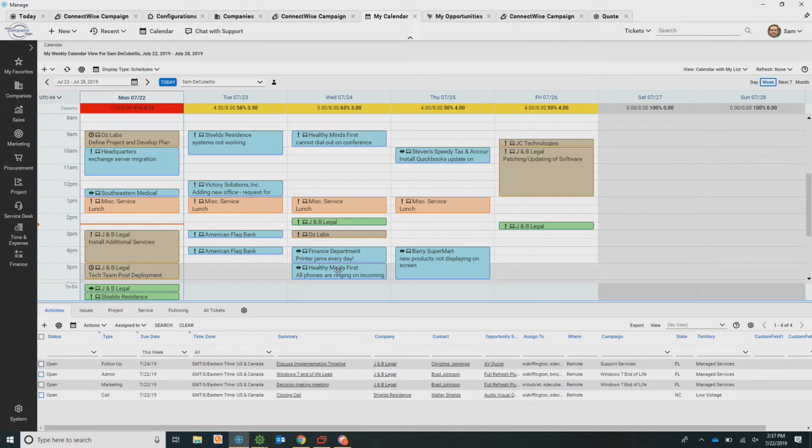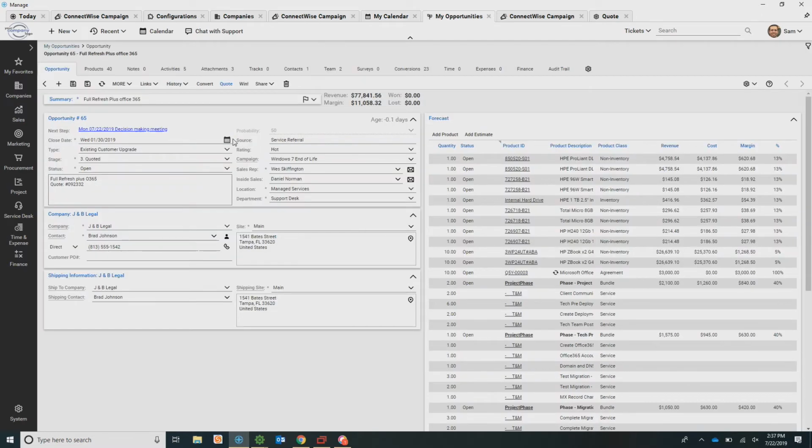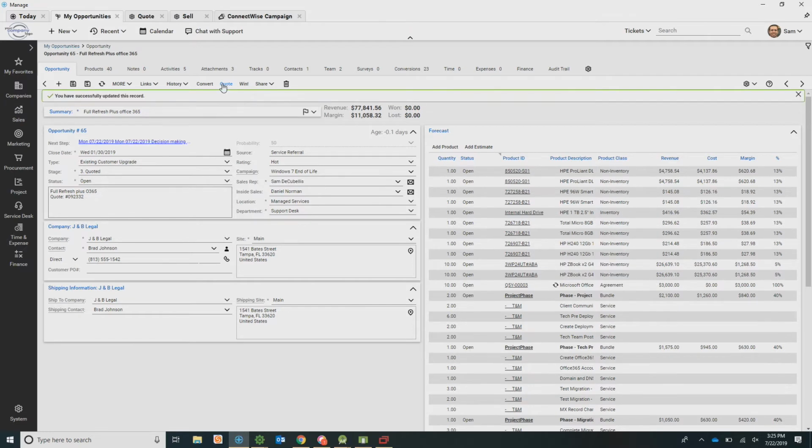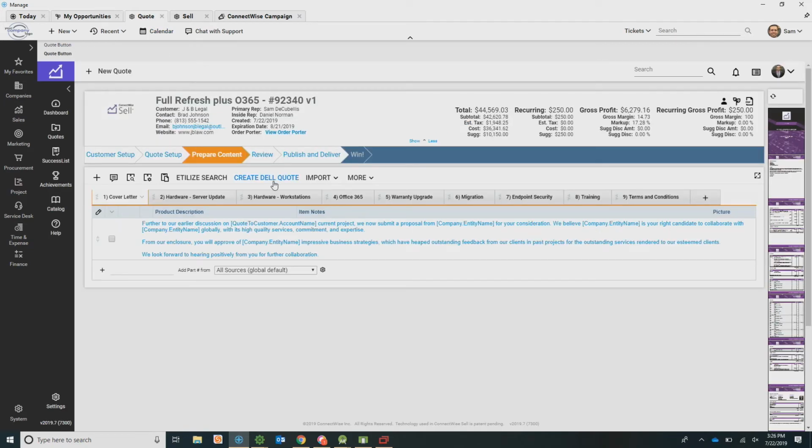After I have that discussion, I vet out that customer. Now I'm able to have that opportunity in our sales pipeline that I'm going to begin to work here. So I've had that discovery conversation, and now I've spoken to Brad. I have a good understanding of what he's looking for from a proposal standpoint. He absolutely wants to move off Exchange to the cloud and my new 365 service offering, which is great. But on top of that, I'm getting the bonus if he wants a full refresh of all of his existing hardware, because that end of life is coming up. So I simply hit the word quote and jump right into that nice proposal and start building it out from scratch.